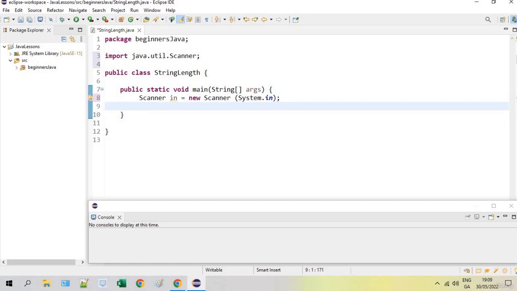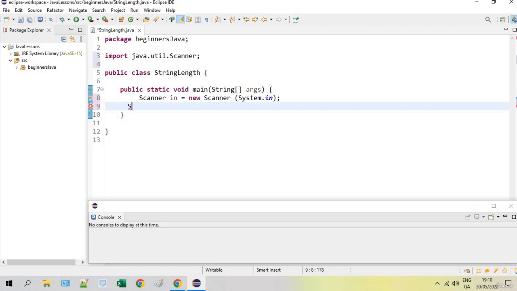And then after that, what we're going to do is ask our user to write a text string, and then we store it somewhere, and we use the string length method to find out the length of that string.